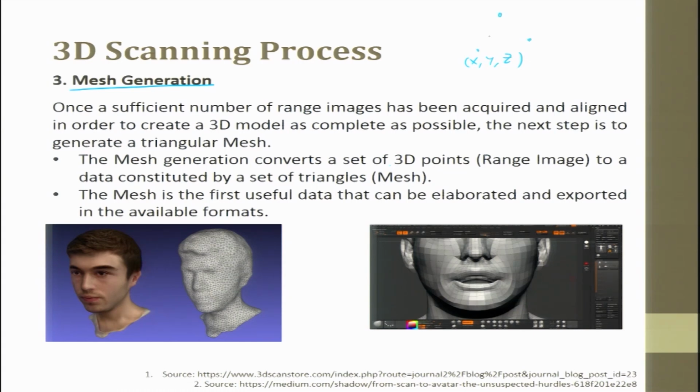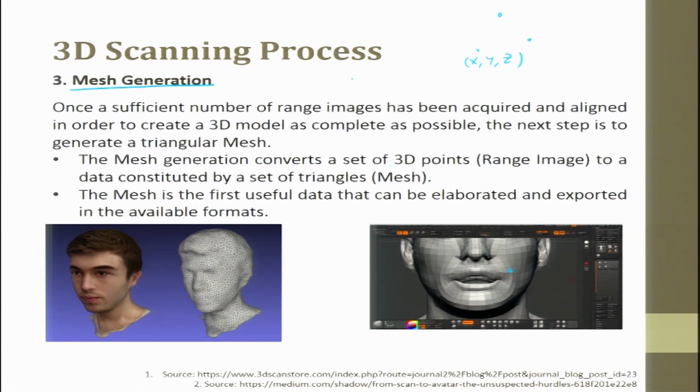So, you will try to take it. It can be in one plane, it can be in varying planes. So, for example, you can see all these things are meshes. The mesh is the first useful data that can be elaborated and exported in the available formats. Okay. So, the mesh generation.